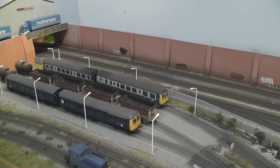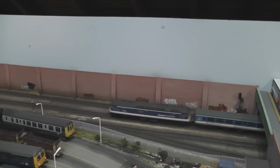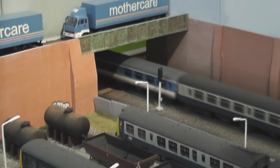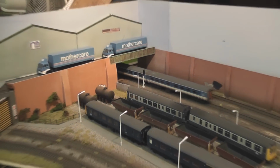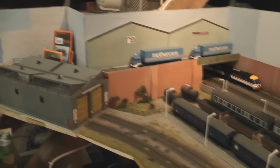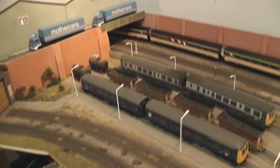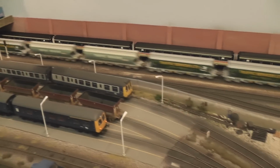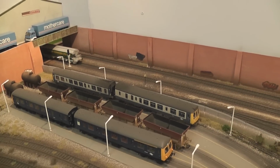Street lights, or the yard lights, they really do need to be painted. I could do with a back scene. I need to sort out underneath over there, because at the moment it's very obvious that the trains are just going onto baseboard. There's no illusion of a tunnel. Again, there's no detail around the back of the shed or anything. Bits and pieces need to be done along here. There's a lot of stuff that needs to be done, but it's not on the list at the moment. It's just going to be put on hold until I've got the rest of the layout complete.